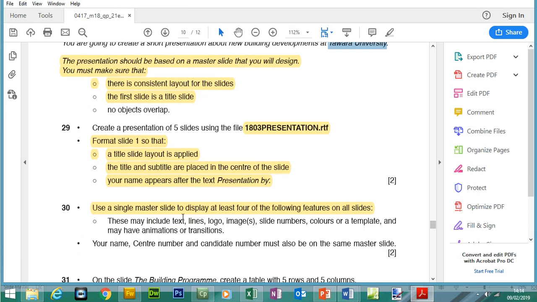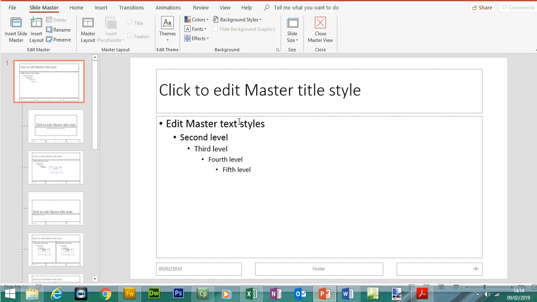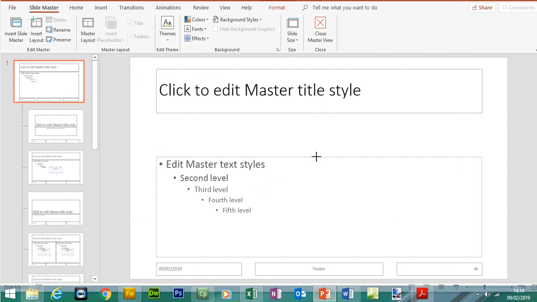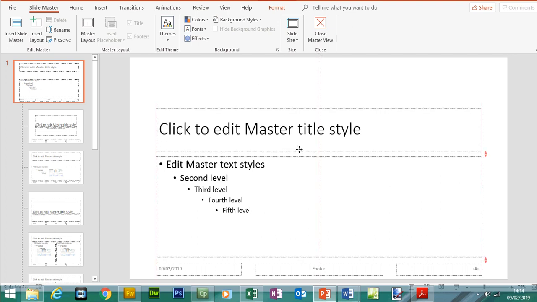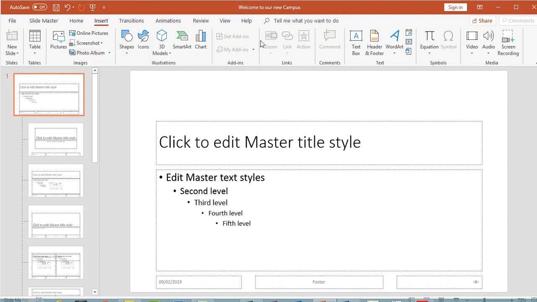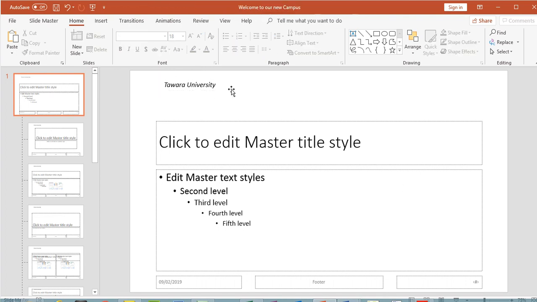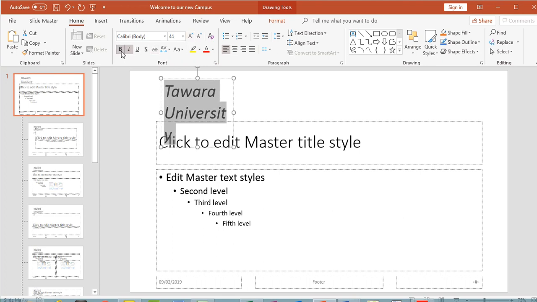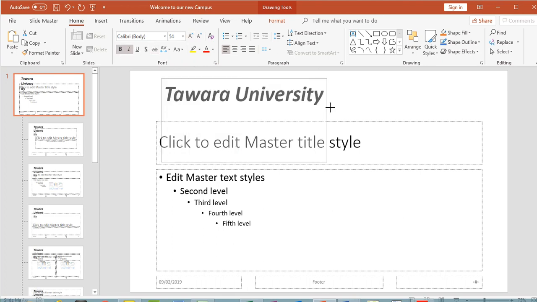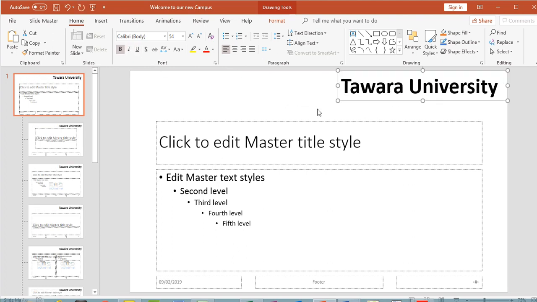So the first thing we're going to do is insert some text. Okay. So if I go to my presentation, I'm going to move this box down, and I'm going to move this box down. This refers to the slide heading. Then I'm going to insert a text box, and then I'll copy and paste in the title for my university. Okay, you can increase the size. Maybe we can have it right aligned. I don't want the italic. Okay, let's make it right aligned.